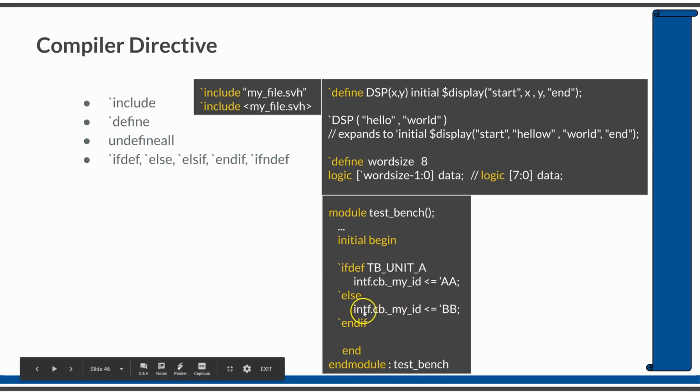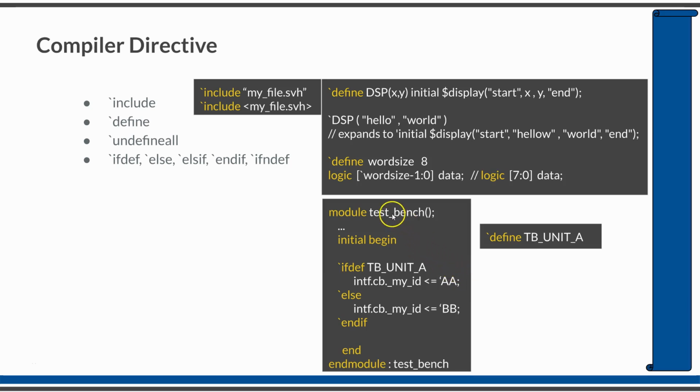So even if you make a syntactical error in this part, and you are defining TB_UNIT_A using a `define, then it won't be caught in the compilation. So along with the `define, you can use `ifdef, `else, `endif, all those macros to selectively compile a set of code in a file.